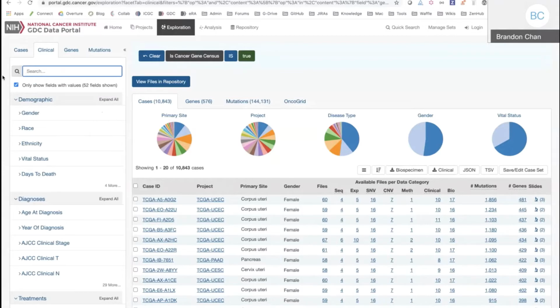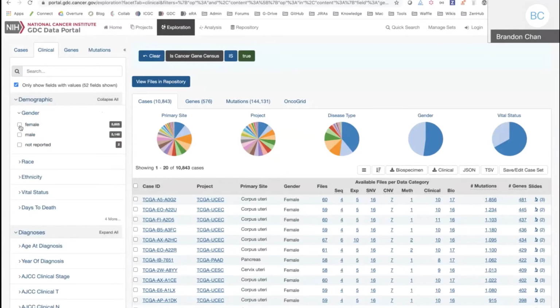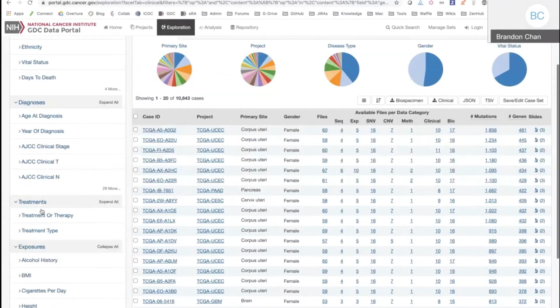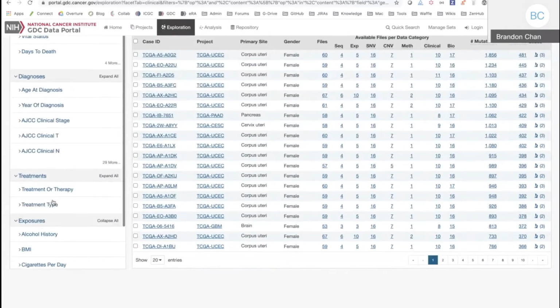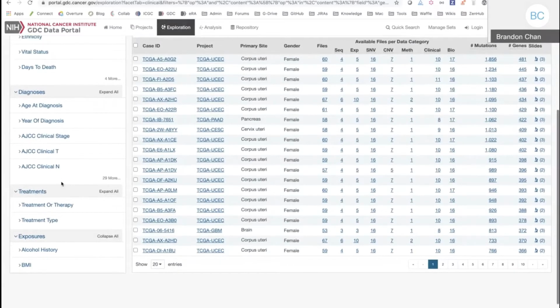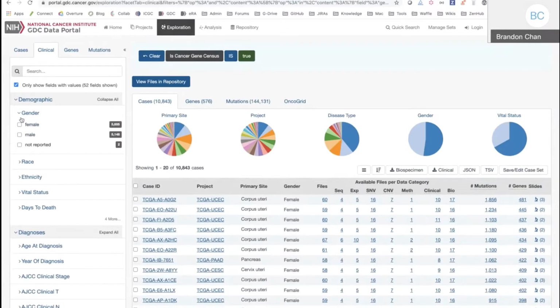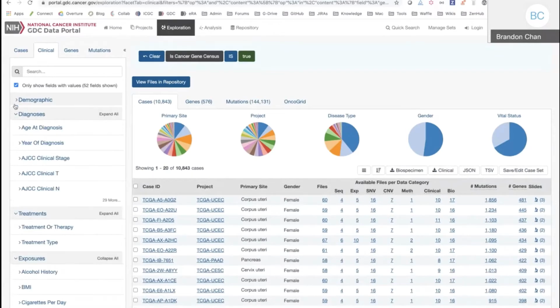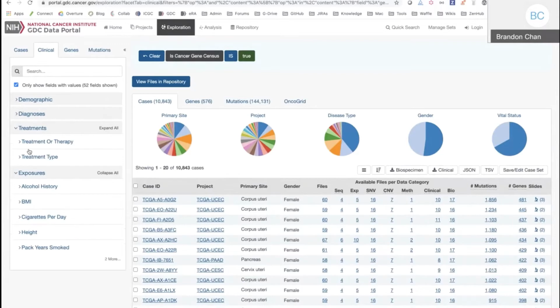So earlier, we mentioned gender. I could use this to pick female or male, and you can see there's a wealth of clinical properties that we can go through, and we have a lot of documentation on what those properties are. But there are some major categories: basic demographic information, diagnosis information, treatment information, and exposure information that the patient has gone through during their lifetime. Again, I'll show you a more specific example.